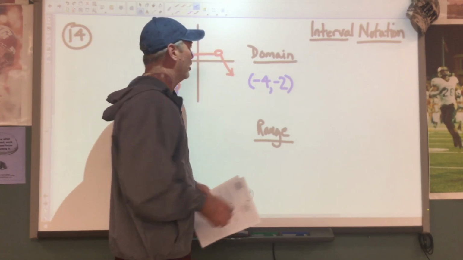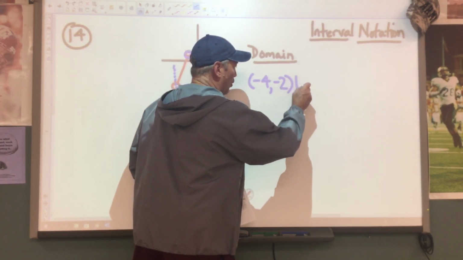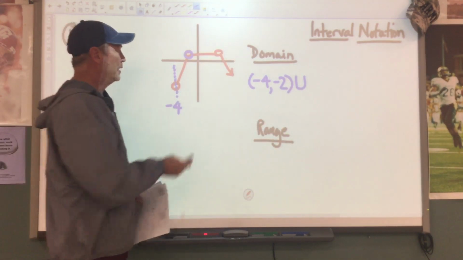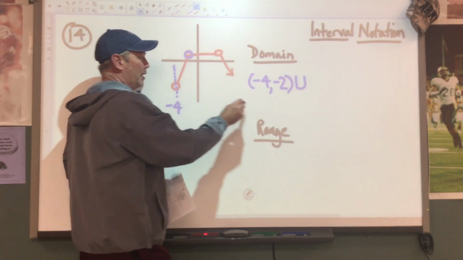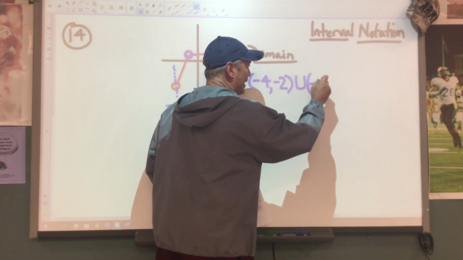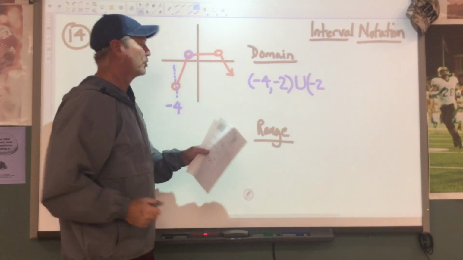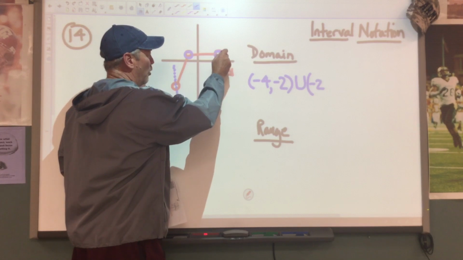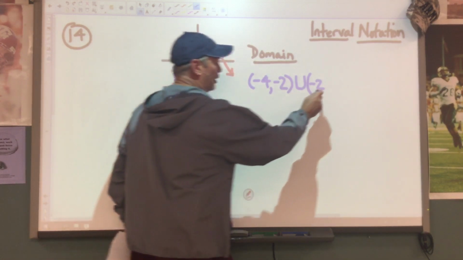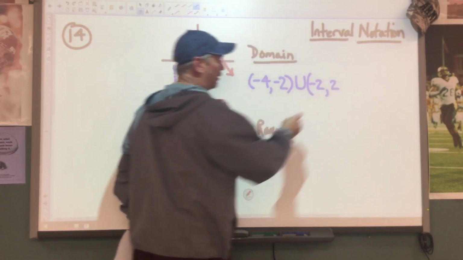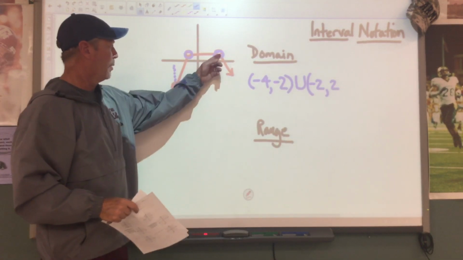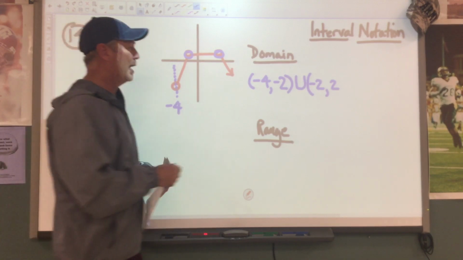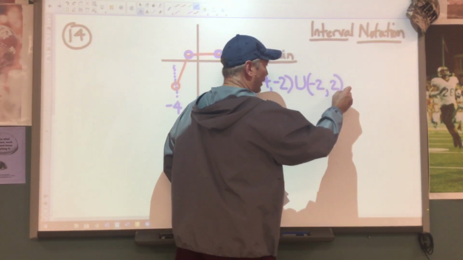But to continue our journey, we're going to need a U or a union to continue to hold everything together. Okay? So we step over, but we continue on our journey. We pick up our journey at -2. And we're still walking, we get over here till we get to another open circle. And that open circle is located at a +2. But since it's an open circle, it means we do not include that one. So you have to have another soft bracket.